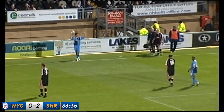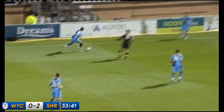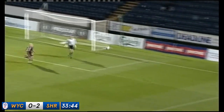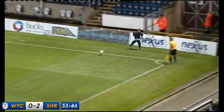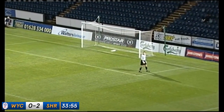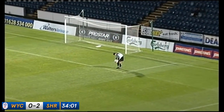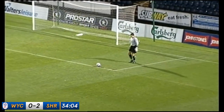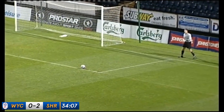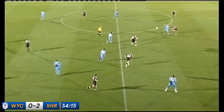Wycombe 0, Shrewsbury 2 in this Johnstone Spain Trophy Southern Section second round tie on BBC Radio Shropshire, number 1 football station. Ball delivered from the left-hand side by Wycombe. It's overhit again, this time by Leon Johnson, and it swerves out of play, and that will be a goal kick to Shrewsbury Town. Happy for Glyn Garner. I was at the Pro Star last Wednesday for the reserve game against Nottingham Forest when he handed Forest victory in that reserve team clash with a late error, which I'm sure would have haunted him for a couple of days after that, knowing the good professional that Glyn Garner is. But here he is, back on the first team stage, and having a very leisurely 35 minutes here at Adams Park, the home of Wycombe Wanderers.